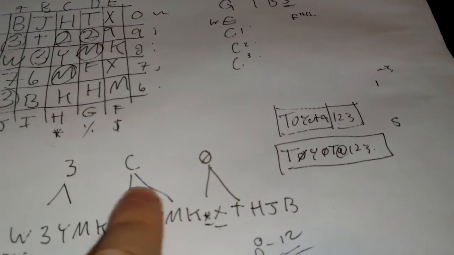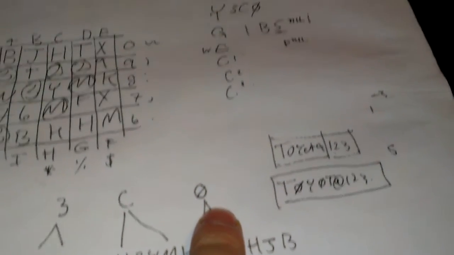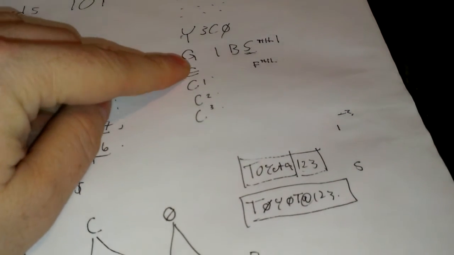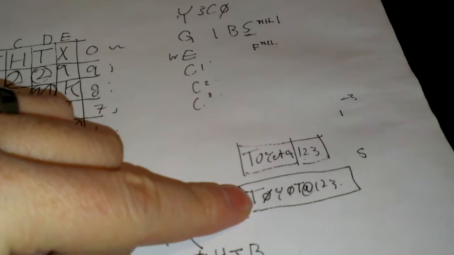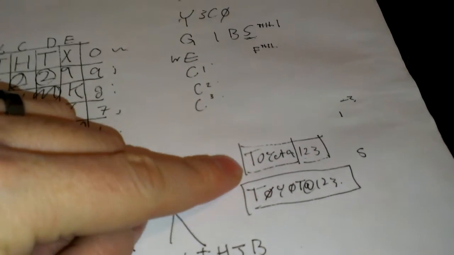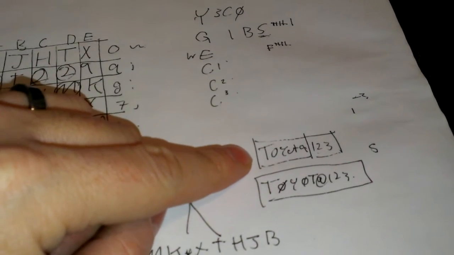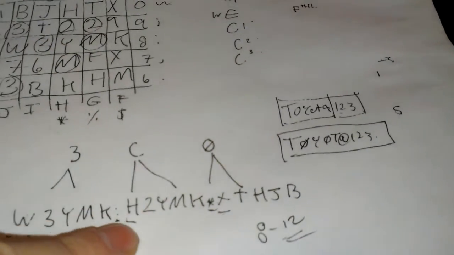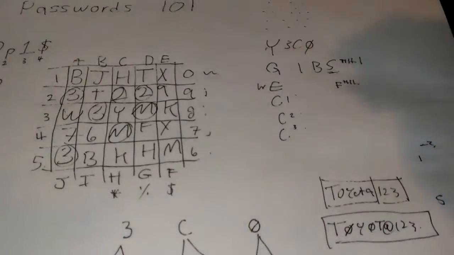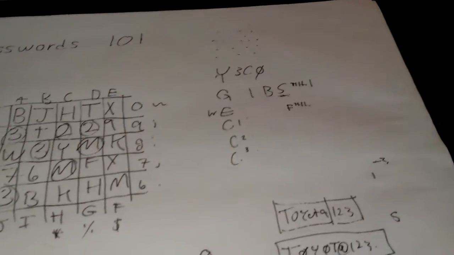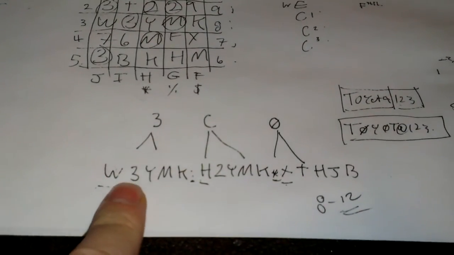If you had to remember this, it'd be much harder. It's better to write down 3C0 on a business card next to your Y for Yahoo Mail, instead of trying to remember this. Because what a lot of people do is write down Yahoo and Toyota 1 2 3, and they know it's this, which I can figure out. I can teach my dog to figure that out. So don't do that. Do this. Because if someone looks at your business card and sees Y3C0, they're going to wonder what that is. Is it a combination to your bicycle lock? But this is what it means to you for your Yahoo Mail.